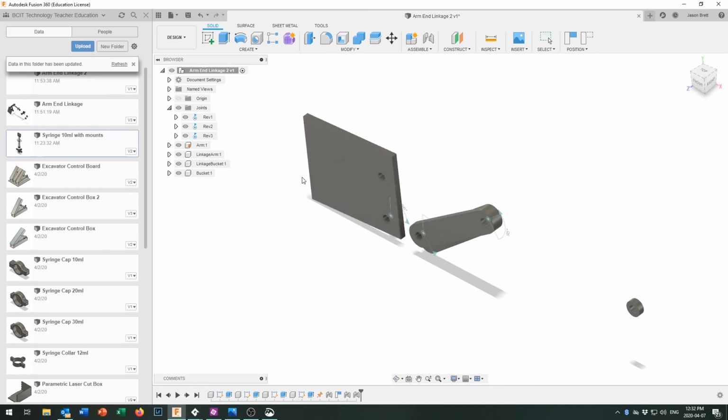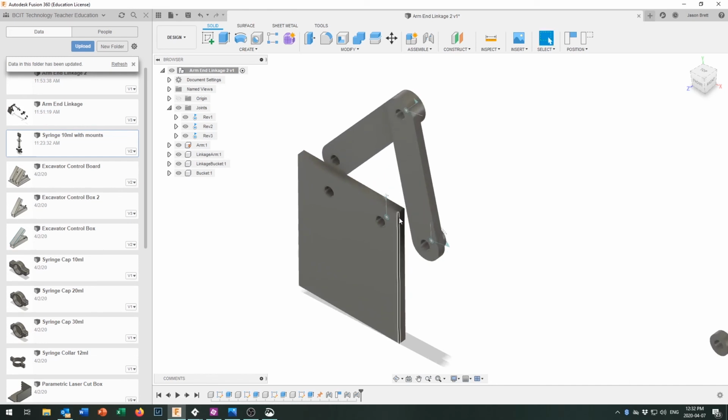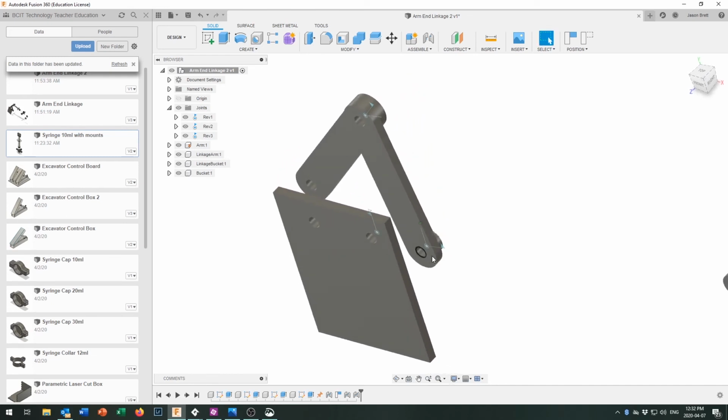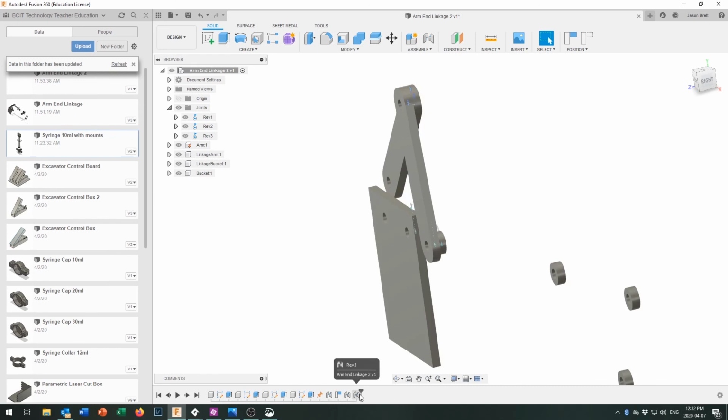Let's reposition a few things so that this is more likely to be in the position we want when it goes to join. There we go. We'll give it a little bit of assistance in figuring out the easiest way for it to go together. So the timeline's your friend. You can always go back and say, oops, you're not doing what I want. Let's fix it up.